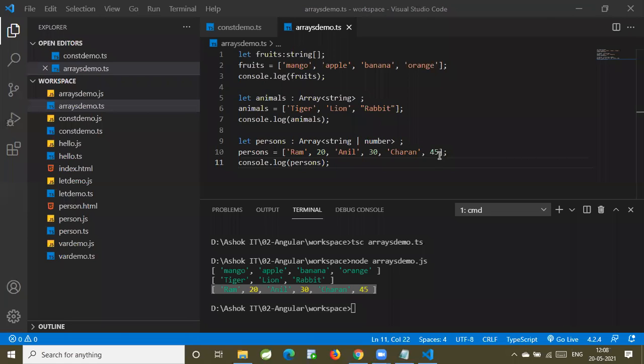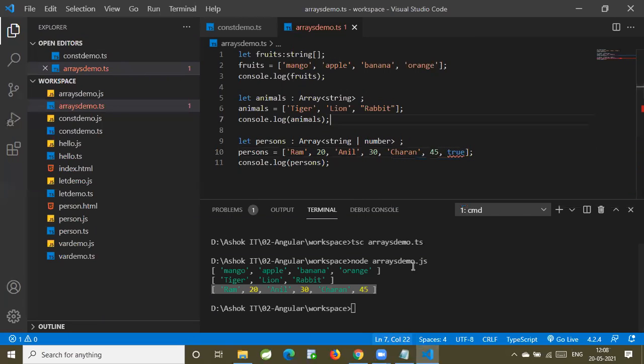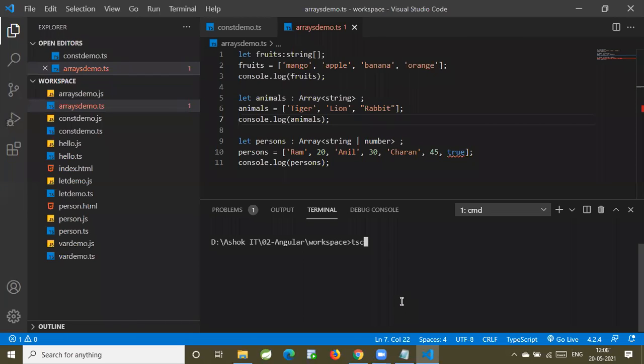Now, let me try to store one boolean value here, true. Let's try this. tsc arrays demo.ts.